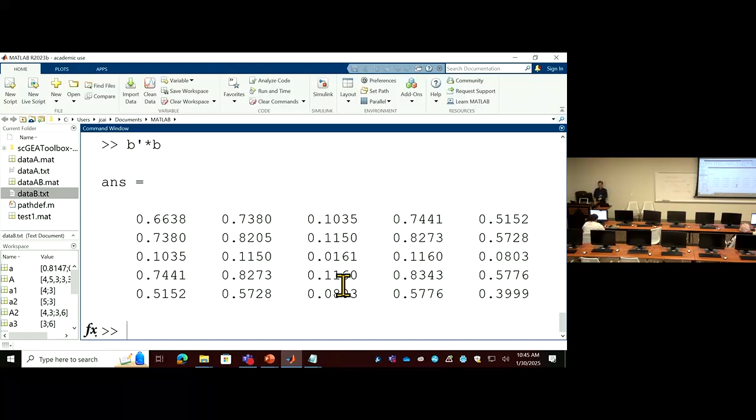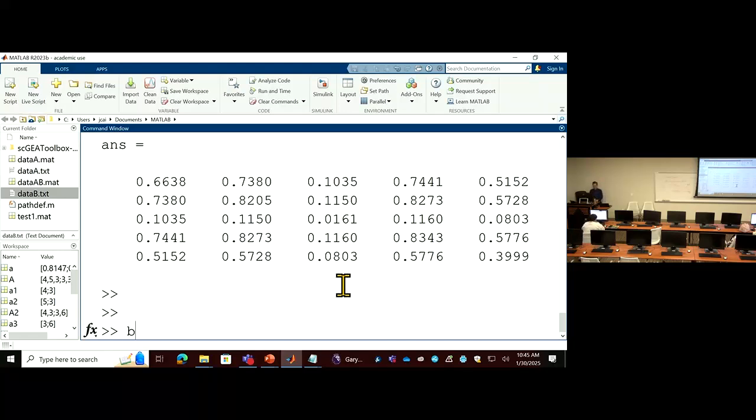So if I don't tell you the dimension of B or A, you may get confused. Should I put this times B in order to get the dot product, or for A? So I get confused if I don't tell you. That's why people developed this function called dot product.